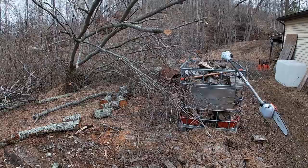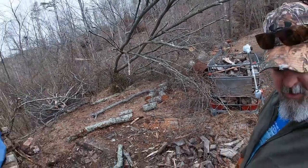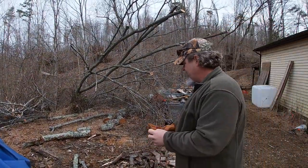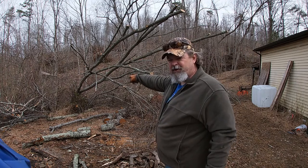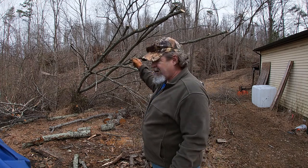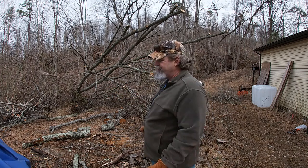So I think what we're going to do is get the pole saw out here and limb this up and trim up some of that mess in there. I'll put you all up here so you can see what I'm doing, and go to work. And we'll get this tree up and out of here. I think I'm gonna leave a little bit of the trunk sticking out so I can get a hold of it with the tractor so I can pull it up. I may have to go down later, not today, and cut the stump loose so I can pull it up here, because I'm pretty sure this is the one that just leaned over and the root ball is still attached. So we'll get together here.